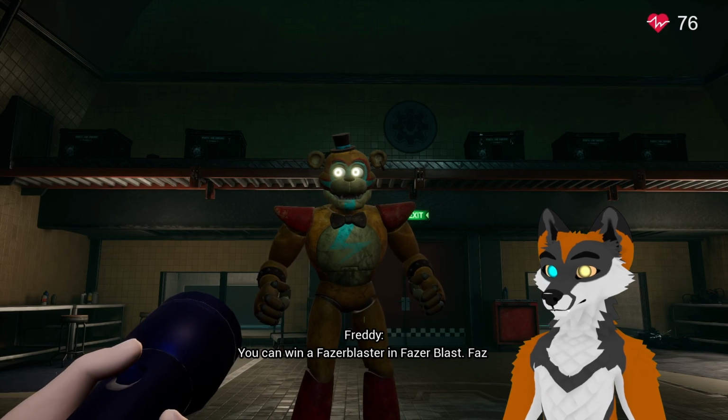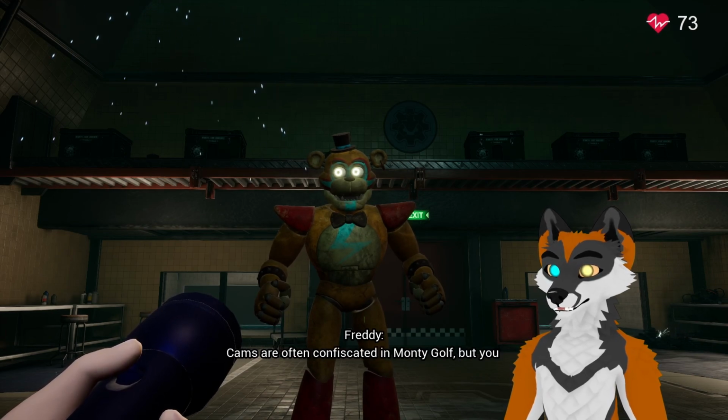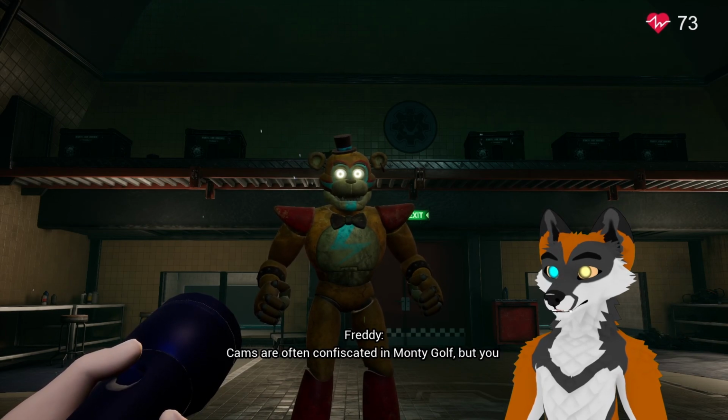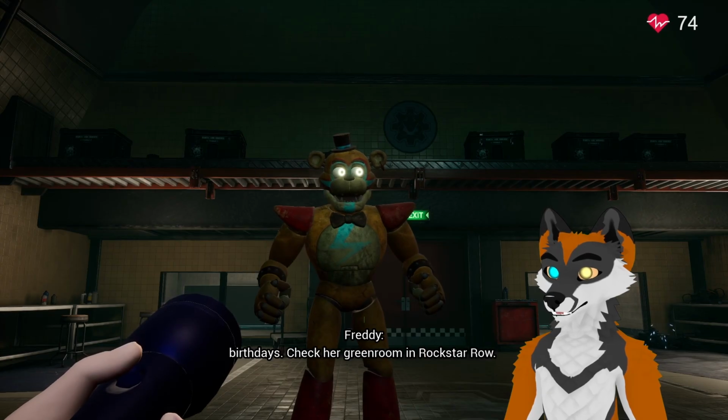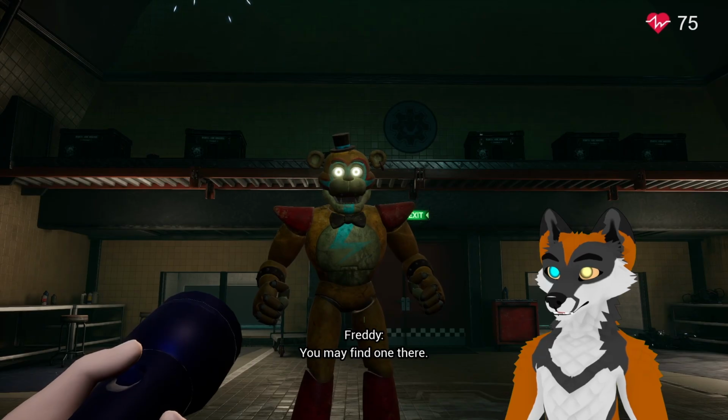Well, you can win a phaser blaster in Phaser Blast. Phaz cams are often confiscated in Monty Golf. But you will need a party pass to open one of those attractions. Chica normally gives them out for birthdays. Check her green room in Rockstar Row. You may find one there.